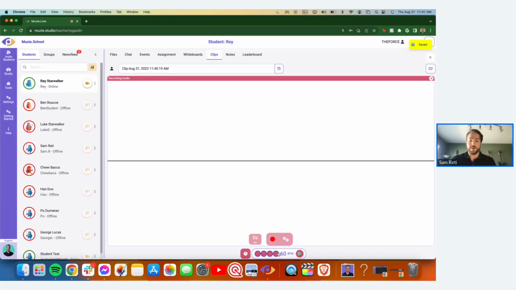My metronome down here, I can either just play the metronome and then hit record and just do my thing. Or if I want, I can use this button and that will synchronize the metronome to the record button. So when I hit record, the metronome will start at exactly the same time. That can be really good for creating a count-in track or just a click track for your students to work with. Yeah. So in this case, I'm just going to hit record.